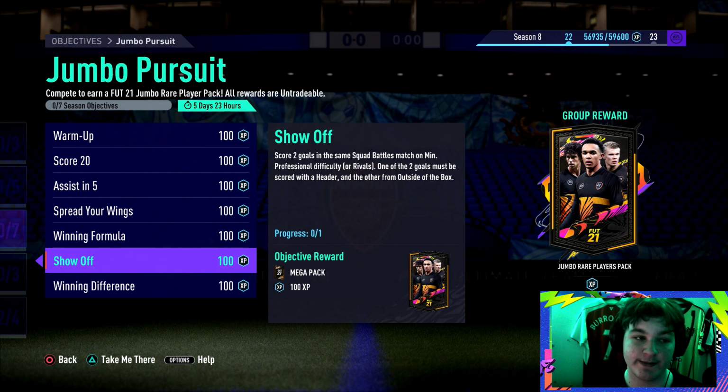I know for a fact lots of people will be struggling with the show off one. So basically you have to score 2 goals in the same match, and these ones, I say this all the time, this one is tough because EA do not clarify it. They don't say if they mean with 1 player, if you have to score 2 goals with 1 player, 1 a header and 1 outside the box, or they don't say you can use any players. They are really poor with the communication with this, and they do this all the time. I do notice this a lot, and I know lots of people do get confused with ones like this.